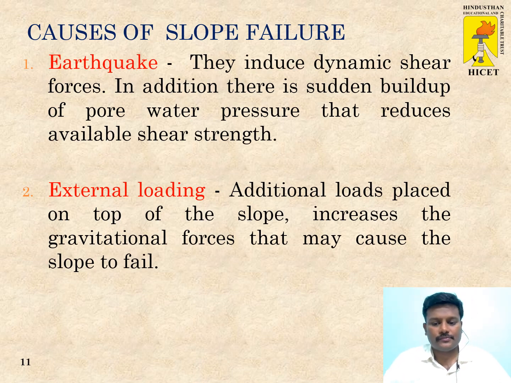Next one is causes of slope failure. First one, earthquake. They induce dynamic shear forces. In addition, there is a sudden build-up of pore water pressure that reduces the available shear strength. Due to this, there is a possibility of slope failure. And second one is external loading. The additional loads placed on top of the slope increase the gravitational force that may cause the slope to fail.